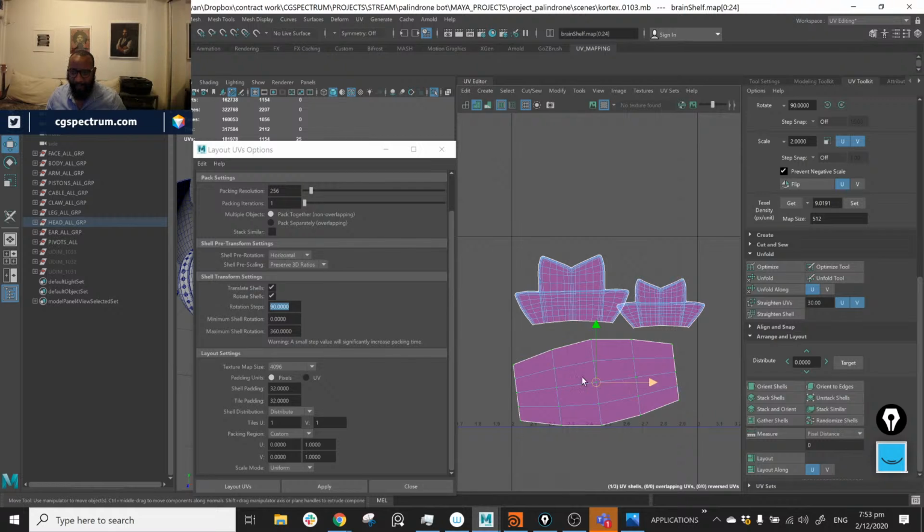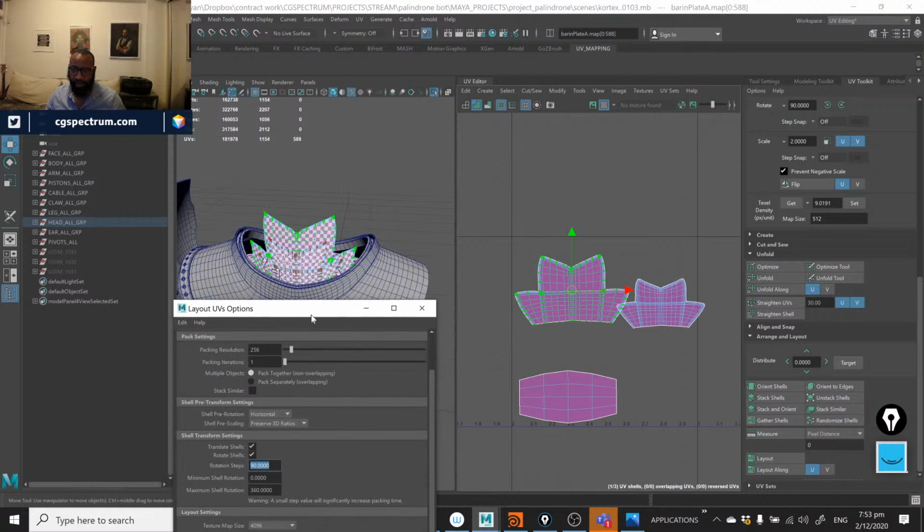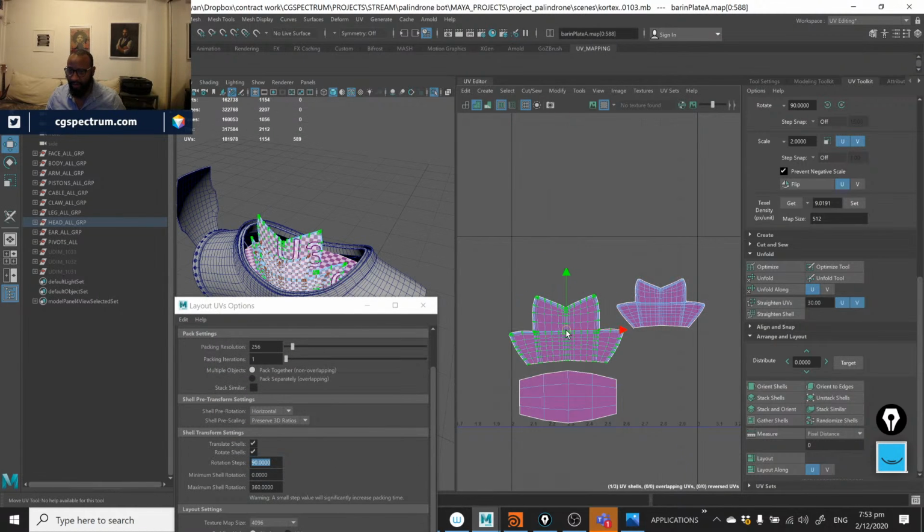And this guy is buried inside of the body, so I rarely ever see that, so I can make him a little bit smaller. So I'm going to make him a lot smaller. Hopefully that's the back one.